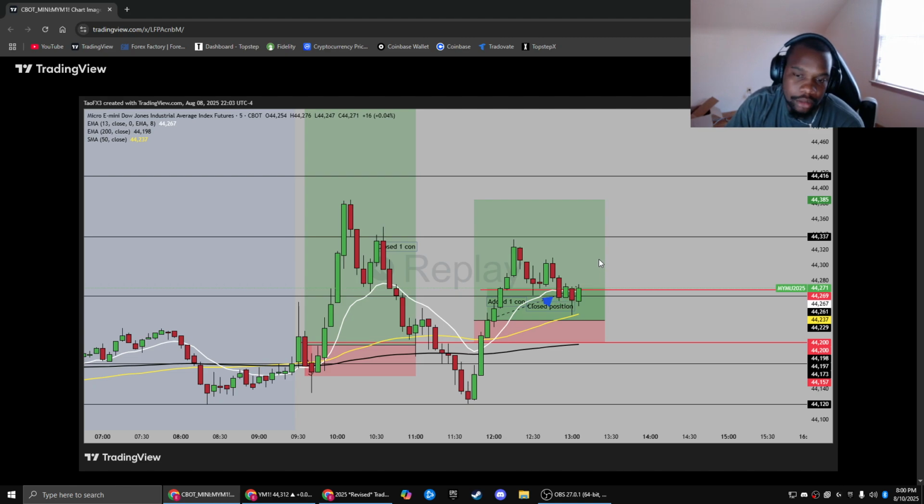So I basically made the profit of basically if I was trading one contract, but I got tired of holding the trade. It was extremely late, as you can see. It was 12 o'clock. I'll definitely try to stay away from taking trades that late. But it was a 15-minute breakout off the double bottom.